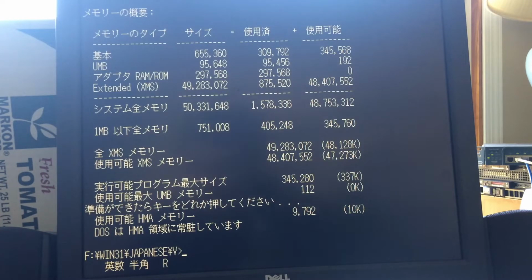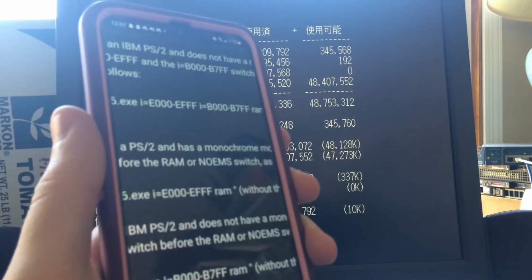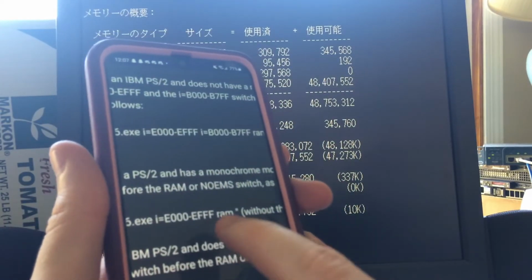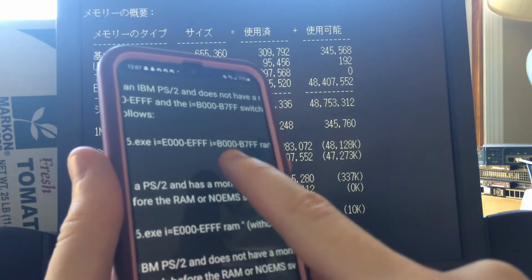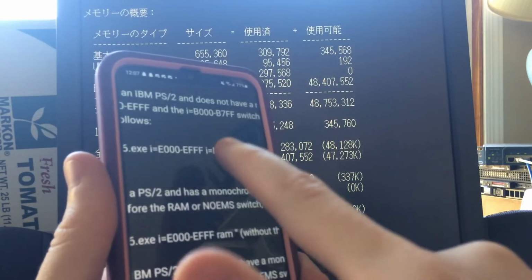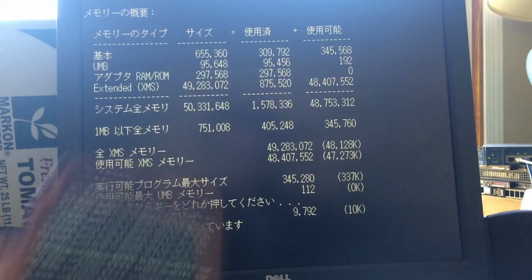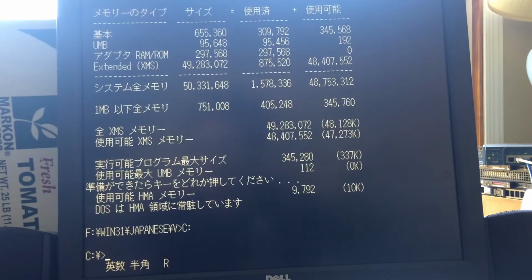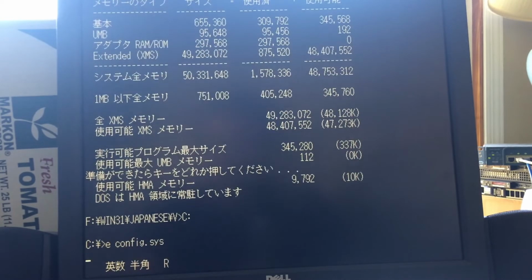Okay, so I pulled up the notes, and if we look here at my phone, you can see that there are 2 flags we can add to EMM386 to give us more upper memory blocks. So, let us do that. config.sys.